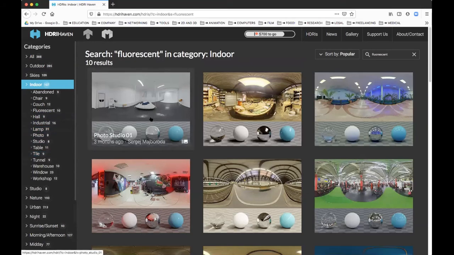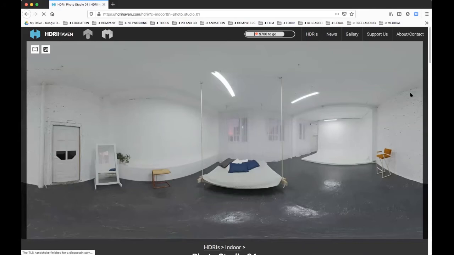I'm going to go to the photo studio right here. I'm going to click on it, and notice that this is what the image looks like. There are different types of formats, which is very important to know. The standard is what you're looking at right now, which is called the latitude. If I go back to Maya, I'll show you where we put that input. Then there's another one, which is a sphere. Think of this image split into 360-degree spheres stitched together. That's called a sphere. And then the other format is a cross. Think of a cube. The environment is a cube: top, bottom, left, right, front, and back. Then you take that cube and flatten it, and that is called the cross.